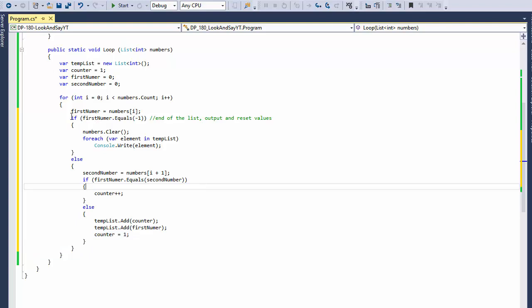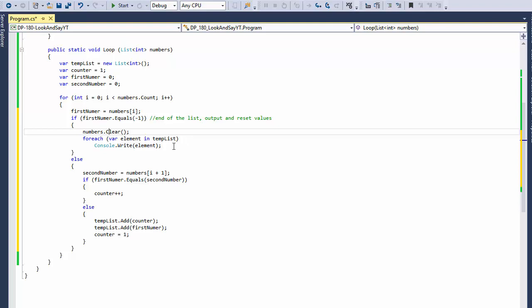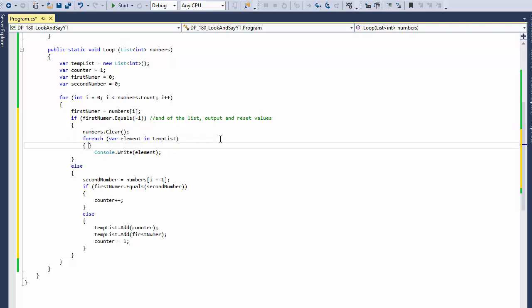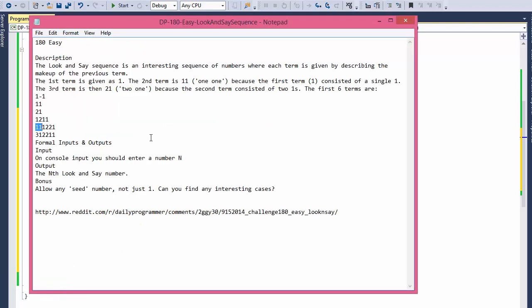But we have to do more over here when we are at the end of the line. And what we need to do, actually over here, I will do the brackets. After we write the number, we have to add it to our, remember, we cleared the original numbers list. It's empty, but now we have to add to it the line before that.